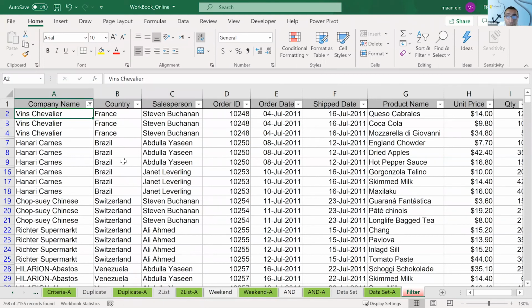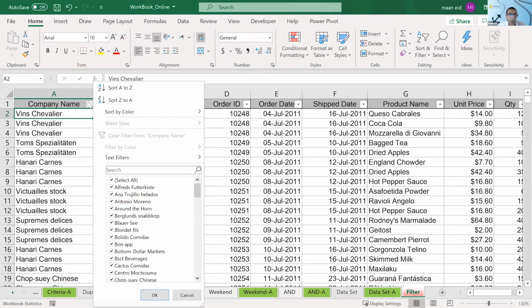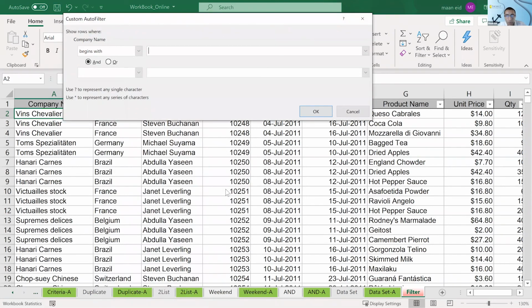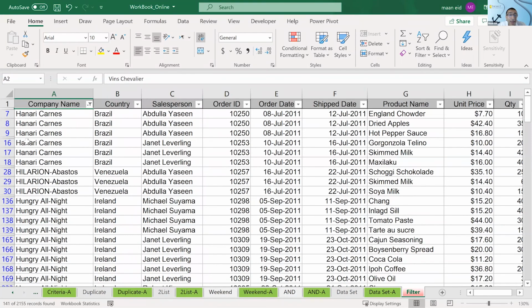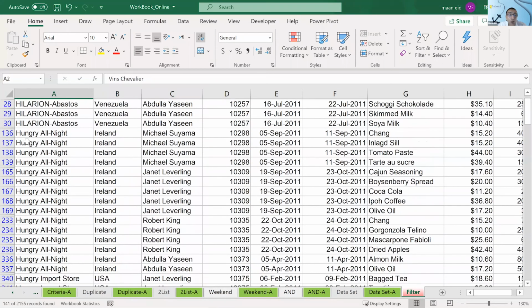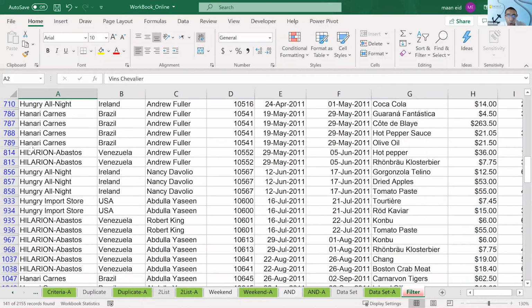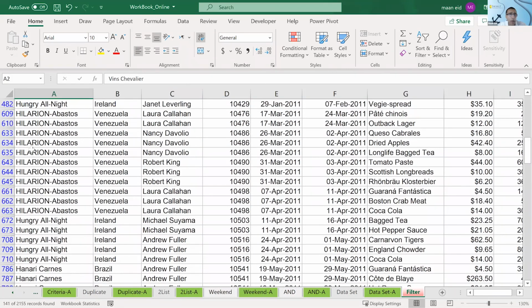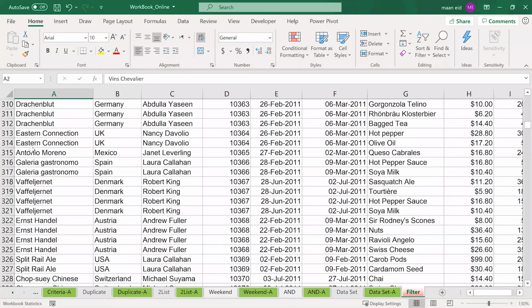But what I want is H as the first character. So let me do that again. Here we go. So I will do that. Text filter, begin with what? Begin with H. Now look at that, guys. Here we go. All companies, their names start with H. Only start with H. Not H anywhere. Only start with H. Great. Very good. Now, are we okay, guys? Yes, sir. Okay.